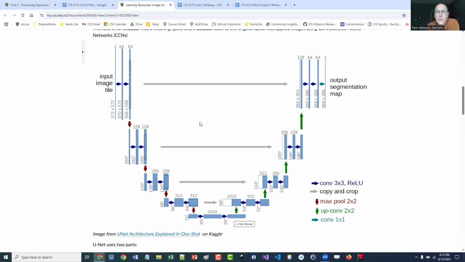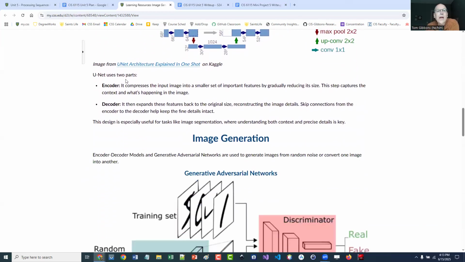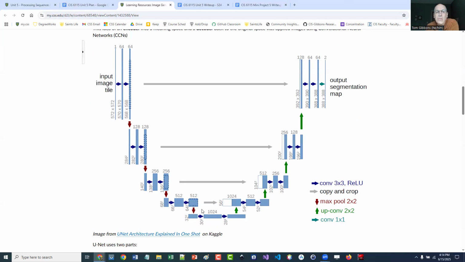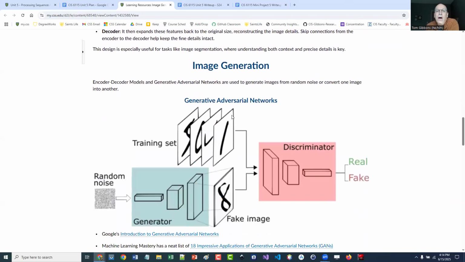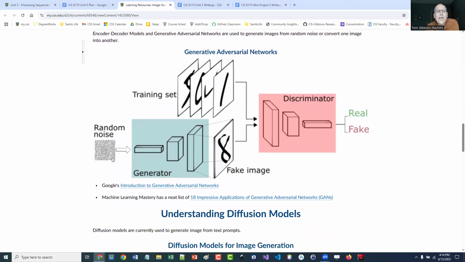A lot of what we think of as image generation now will use a different model for this. And again, here we have what are called the encoder and decoder. We talk about this being the encoder. We get into some latent space or meaning space here, and this is the decoder for that sort of idea. So the book is going to talk about image generation with generative adversarial networks, where we have this really cool idea. We send in random noise. We have a generator that generates a fake image. We have another network that looks at real images and fake images and tries to predict which one is real and which is fake. And then these two networks compete.